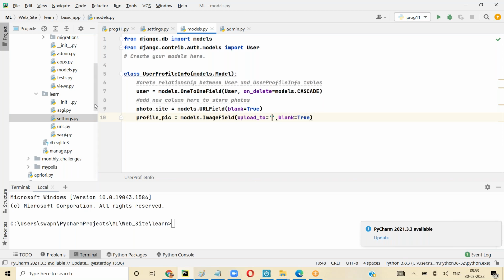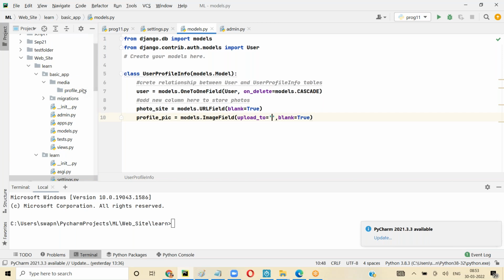So in media, which folder do we have? Profile pics, correct? So we'll say profile_pics. Till media we added in settings, and we also registered with admin. So I think this part is completed.